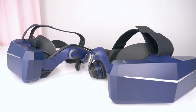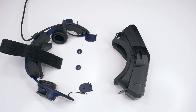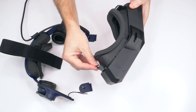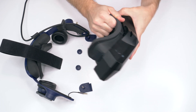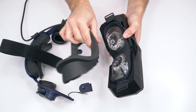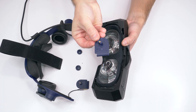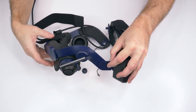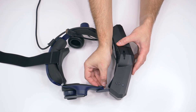Now, what about the old Pimax 5K Plus and 8K headsets if you haven't upgraded to the Vision series yet? Many of you will want to use the KD Mass audio with your Kickstarter-era Pimax headset, which is what the KD Mass was originally intended for. Start by detaching the old plastic face cowling — it's not super easy and may need some serious force since the old plastic is less flexible, but it is possible. Just be careful and take your time. Next, remove the hinges on both sides and attach the new hinges from the KD Mass. Hold the strap at an angle so the plugs on the hinges fit into the holes, then connect the plastic screws as before.